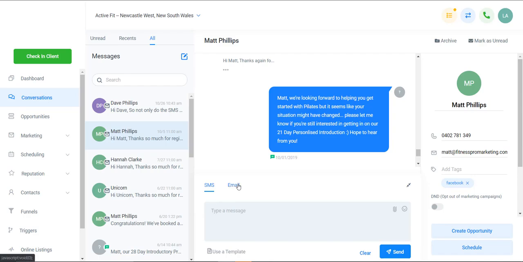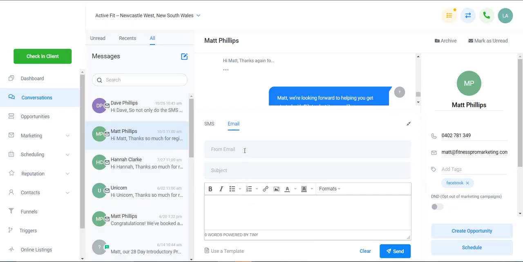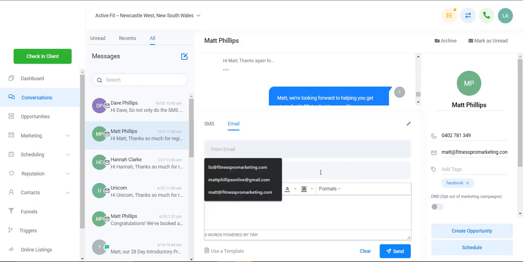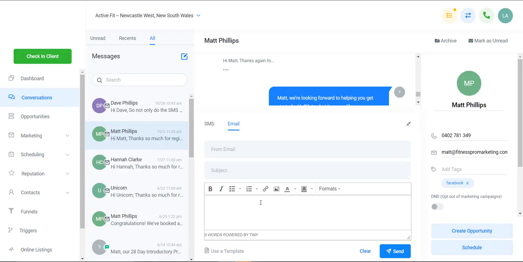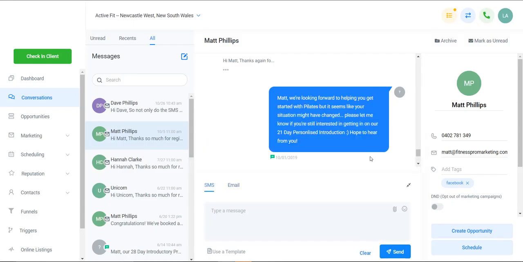And vice versa, you can also send an email, and that's simply put in whatever email you want to send it from, your subject, and type in the email here. And again, you can use a template here if you have set up email templates. One of the other important things about this bit here is you will also see Messenger if you've connected with that person via Facebook Messenger, because you've hooked up your Facebook page with your integrations in the integrations area, right? So that will be an option there in some cases. So that's how the messages area really works.